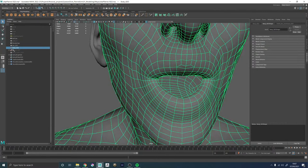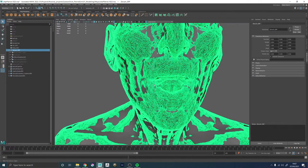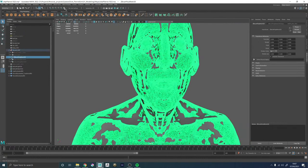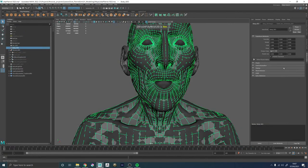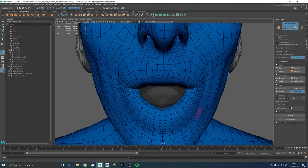So something we found in the last stream, I'm going to see if it's slow again, is that it's getting really slow. So I may be forced to cut the model up into a few more pieces now. Let me just quickly check something. Yeah, looks fine.